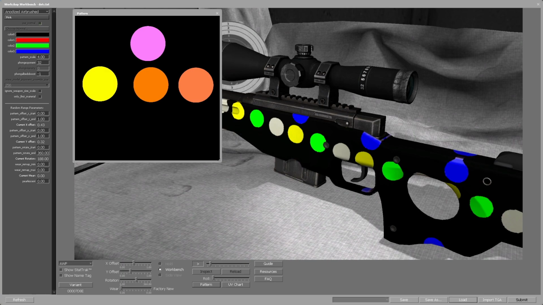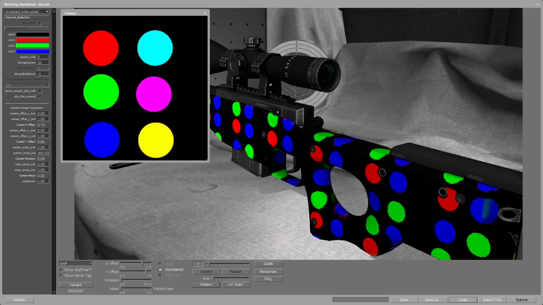The second deduction is that unlike custom paint job skins, we can't have any 2 colors we want appear on the final skin. For yet another example, take this simple pattern. We can't have all these colors appear together, because if we have pure blue, that means we chose color 3 to be blue. However, the magenta is green plus 100% blue. And since we chose color 3 to be blue, then it will entirely replace the green color and end up with blue again. Same goes for red and yellow.